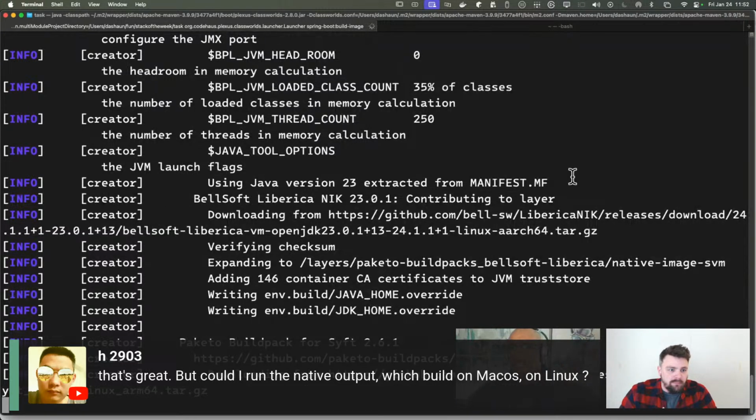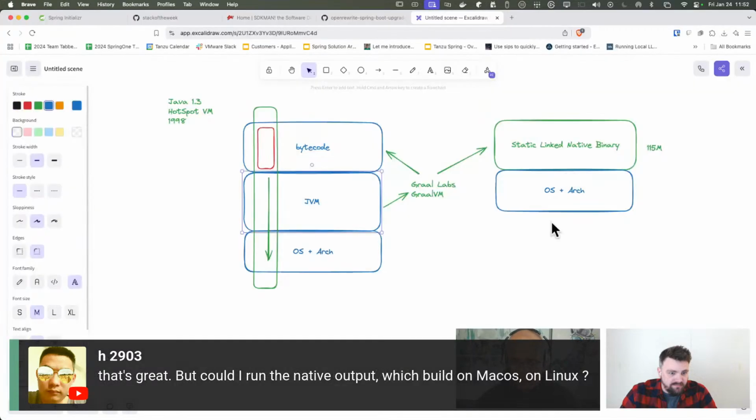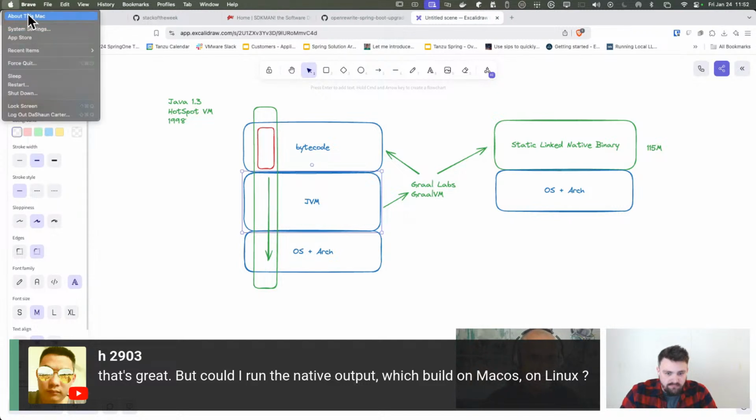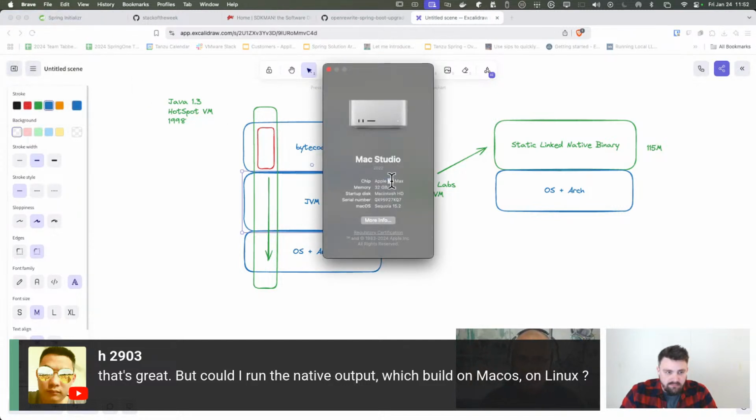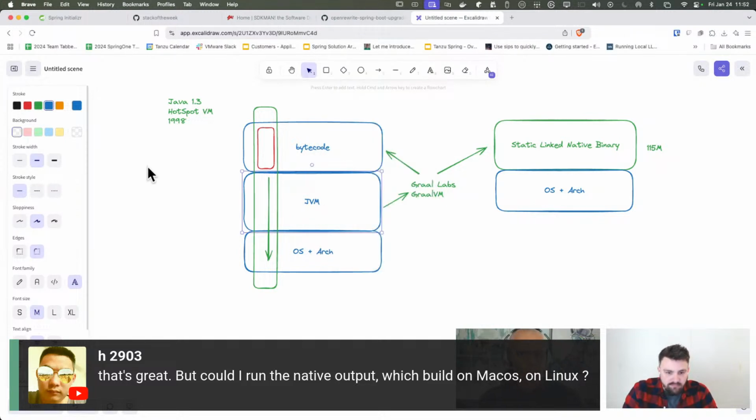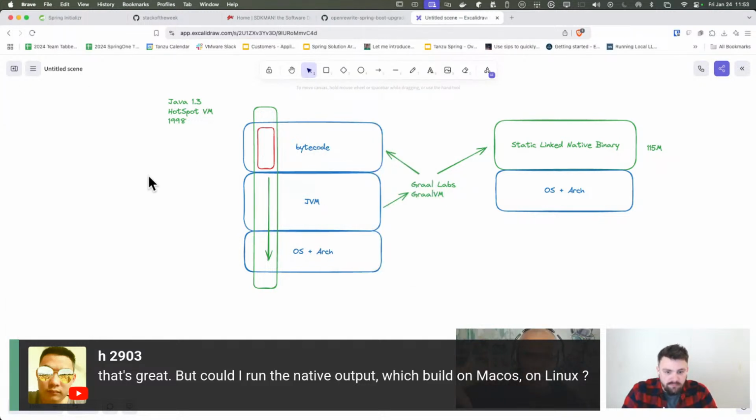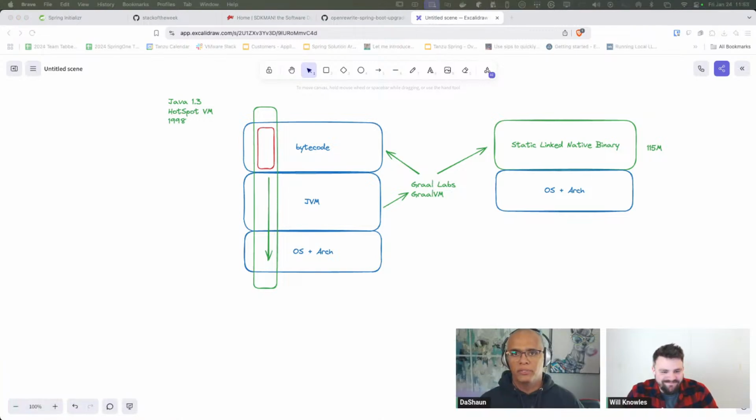But now you're saying, but hey, isn't that Mac machine ARM64? Because this is one of the things I put. It's not just the operating system. It's also the architecture. And this is the machine that I'm on. It's a Mac, but it's an M1. It's ARM64. So how am I gonna build ARM64 and then take it to production on AMD64? How am I gonna do that? Right? I know that you were asking yourself that, but here's what we're doing.